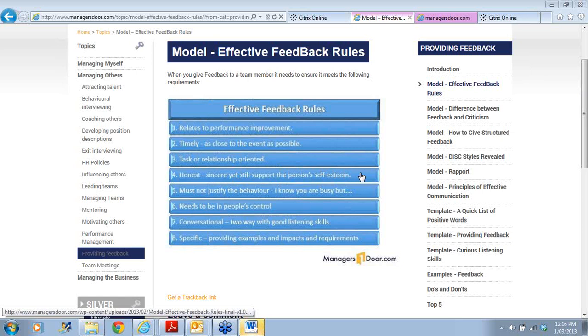I'd be honest and sincere and, of course, manage the person's self-esteem because they're dealing with a very real issue. It needs to be in their control, conversational and two-way, and I'd be very specific about the person who isn't arriving on time for work. But the question then becomes, how do you structure that feedback? So let's now have a look at a template for providing feedback.